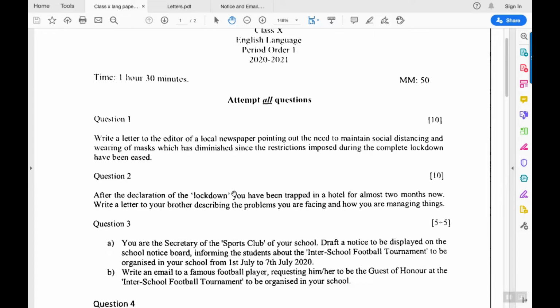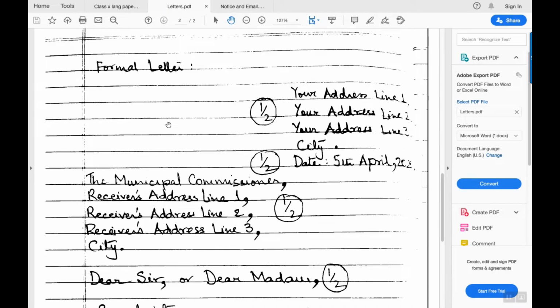Now, what all errors were done? First error, I'll come to the format. This we have already discussed at the beginning of class 10. Still, I'll come back to it. Formal letter, the address, that is your address, will be on the right side of the page. I don't know why some of you are writing it on the left side of the page. It will go wrong. Unnecessarily don't do this. Whatever you're taught in the class, do that. If it is placed on the left side, you get a 0.